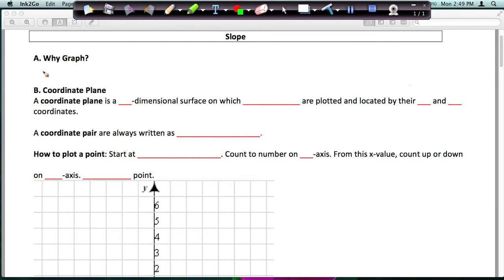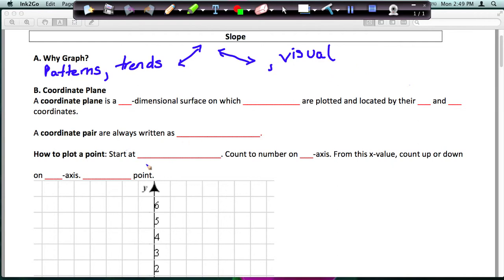Just a few reasons you might graph: one, to look for any patterns in your data. The other one would be to look for any trends. So do you see a positive trend, or is your data increasing? Is it decreasing? And it's a good visual. Sometimes looking at a lot of data is not that exciting, and it's not easy to see the trends, but if you graph it, you can kind of see a visual of what is happening with your data.